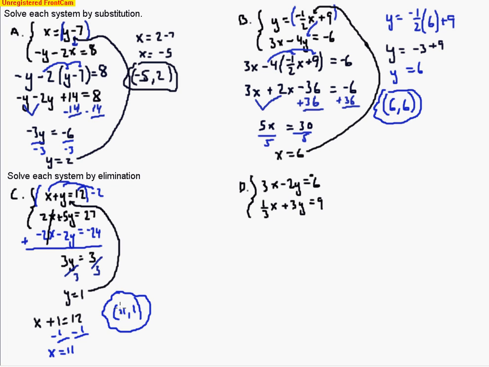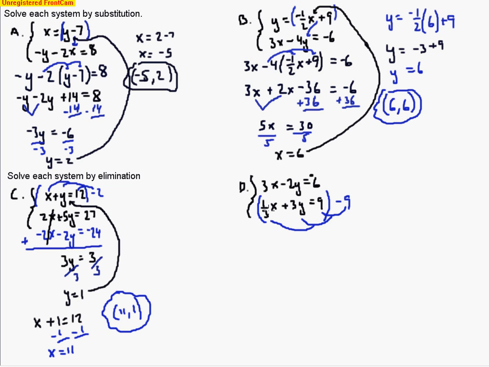Well, letter D looks a little bit tough. But as I look at this, I could try to multiply this one by 3 and this one by 2, and that would cancel out the y's, but then I would still have this big fraction to deal with. I could get rid of this fraction if I multiply by 3, but I see something even better. Let's try multiplying by 9. I'm actually going to multiply by negative 9. Let's see what happens when I do that.